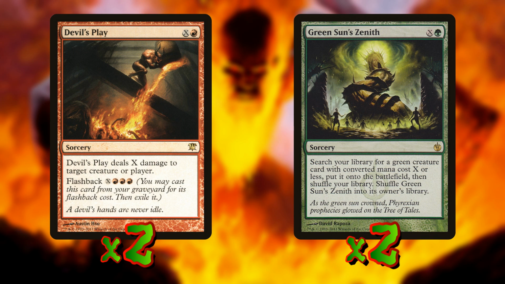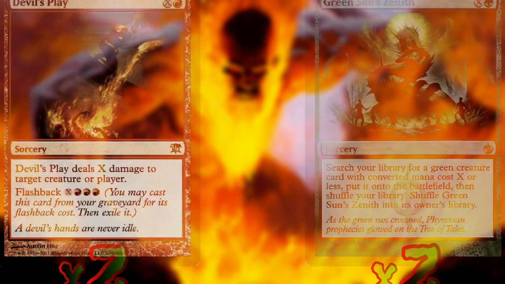Now, Green Sun's Zenith is just kind of not fair. It lets you search your library for a green creature card with converted mana cost X or less and put it onto the battlefield. It's not fair. It's just not fair, because the reason this is so good is because, first off, it allowed you to get to your win condition, but also because the Primeval Titan is giving you so much mana, it allows you to cast this and get more Primeval Titans.